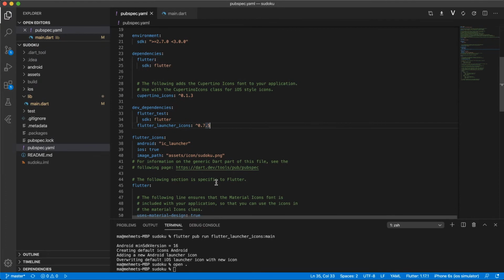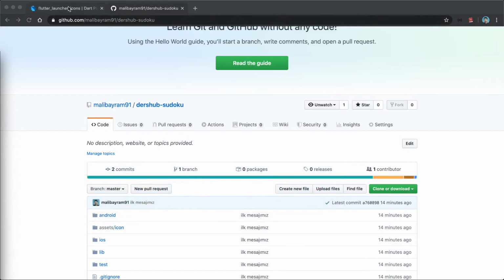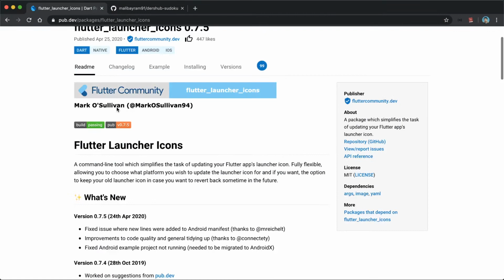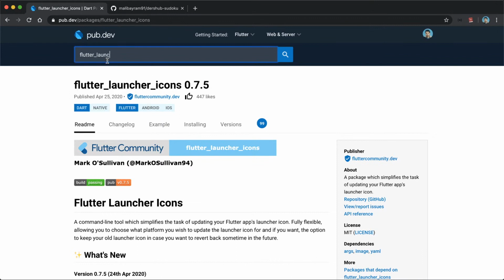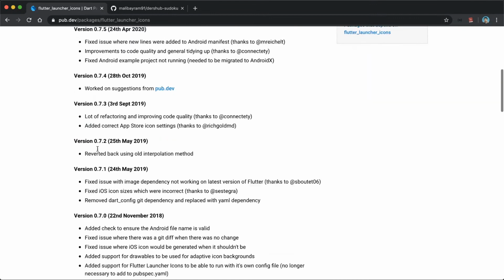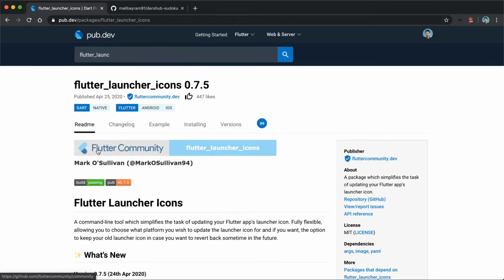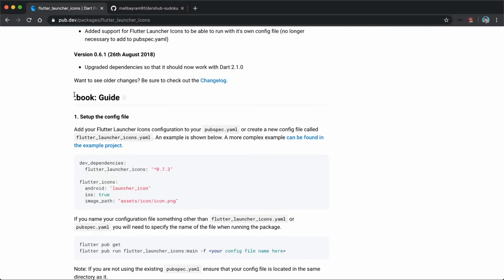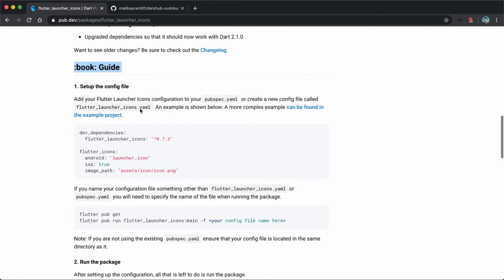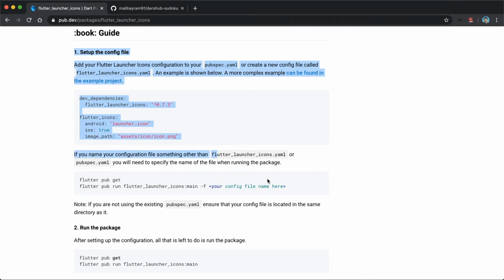After we created the project, we went to Flutter launcher icons, and I will show you where it is. When you go to pub.dev and write Flutter launcher icons, you will see it, and here's a new version. Before that it was a little bit difficult to use, but in the latest version it's really easy to use. And there is a guide. We don't do anything new, we just follow that guide, and it was really helpful.